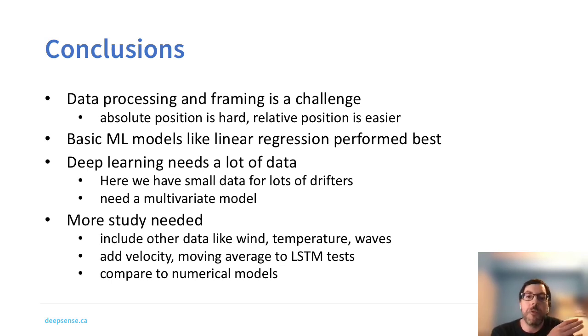Often these were seen for maybe a few days, up to a month for some of the longer drifting drifters. And these models really work best when we have a lot of data for one object, not a small amount of data for lots of different objects. So our basic models like linear regression perform the best, and we need to really look to what are some other kinds of models we could apply if we're going to use deep learning for this problem. But basic machine learning methods did work quite well.